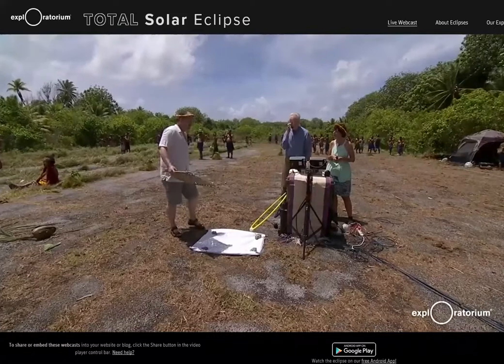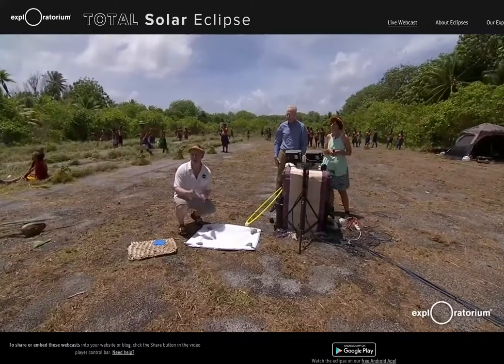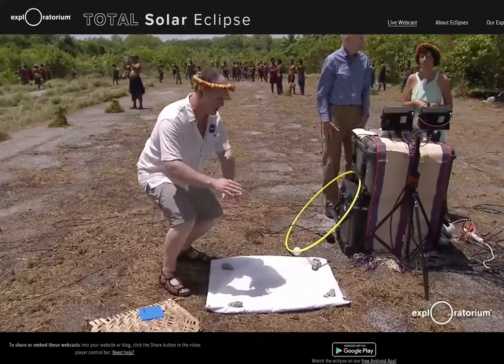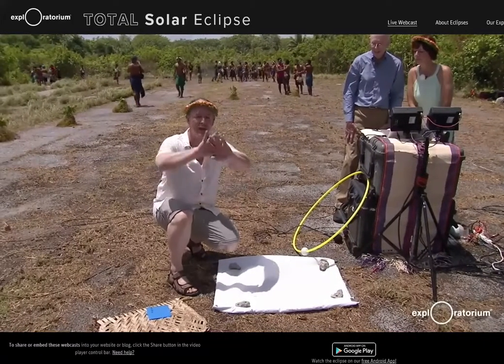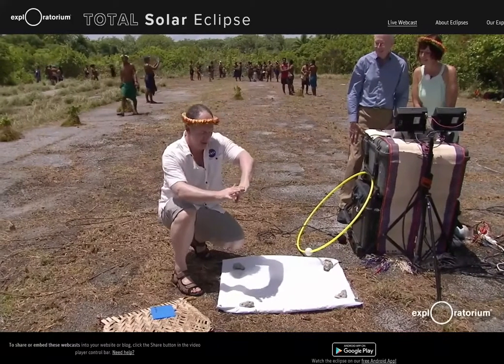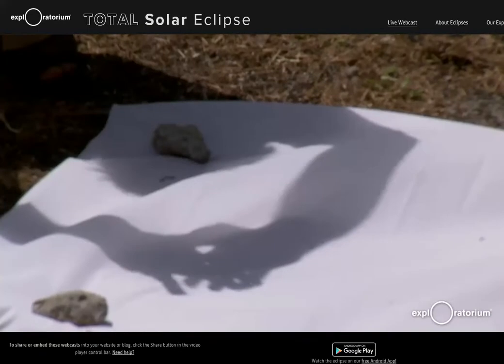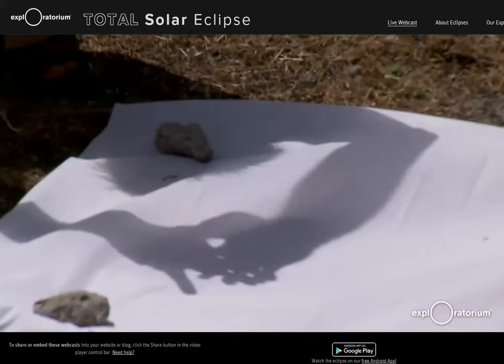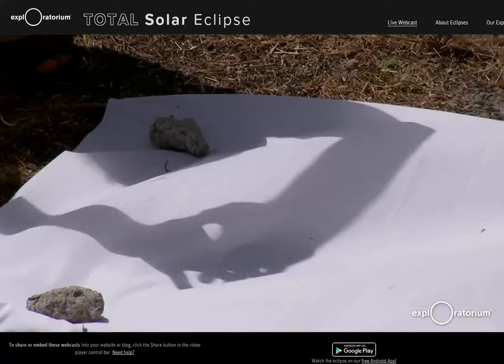All right, Troy, what do you have for us? Robin, I have a great way to show the eclipse if you don't have the glasses or if you just like to see it through very simple methods. One is just using a pinhole projector created by your fingers. I'll cross my fingers in a crosshatch fashion like this, and then just point it down, and you'll notice there are actually little eclipses appearing where the tiniest holes are, and you can adjust your focal length until you can see the eclipses. I made a good one right there.